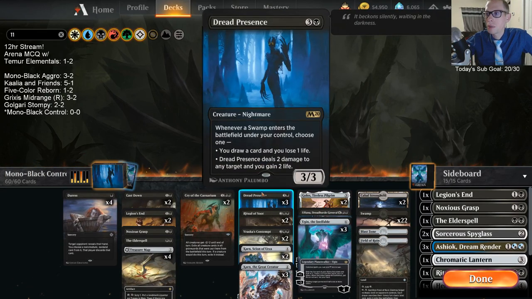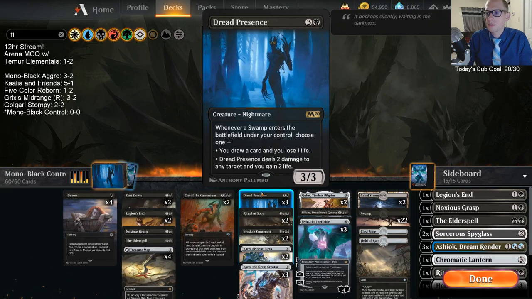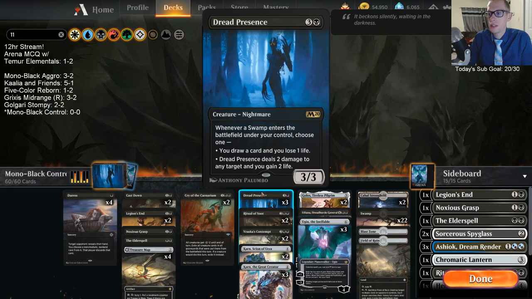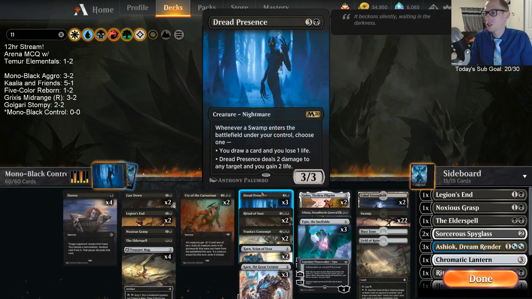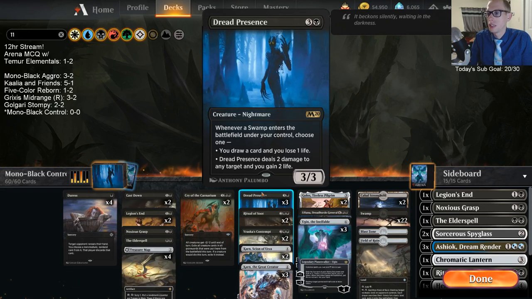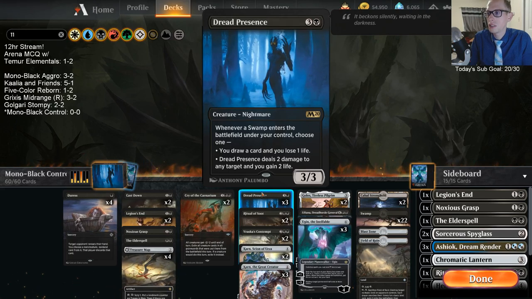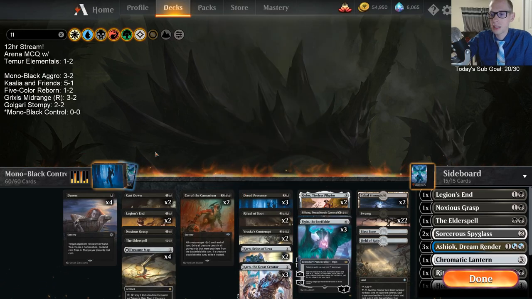The reason why we're Mono Black is mostly because of this card, Dread Presence. Every Swamp we play, we get to do 2 damage to something and gain 2 life. So we get to just mow things down as removal. Or if we don't even need to do that, we can just draw a card and lose a life instead. This card is just really cool from M20. I mean, just look at it too. Just looks sweet. So that's what we have. We have a Dread Presence deck here.